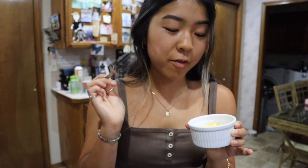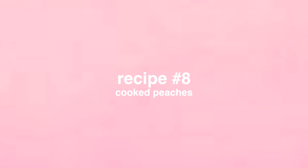Guys, I'm convinced anything with condensed milk, I literally love. This stuff, bomb, 10 out of 10, so good.